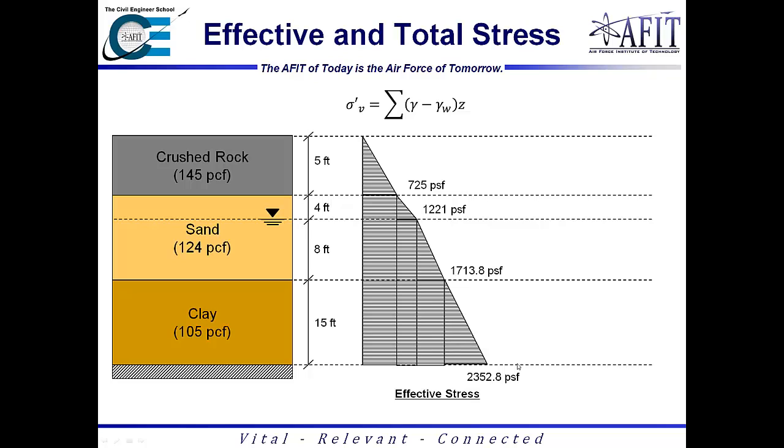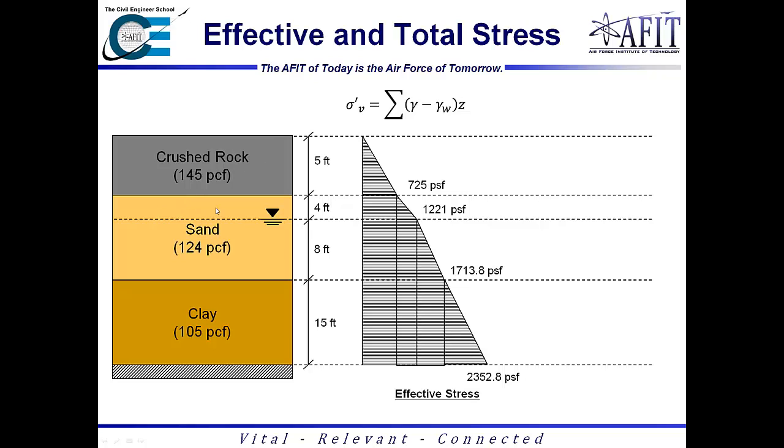And so the easier way to actually solve this, if you need to figure out what the pressure was right here in the sand layer, instead of calculating all that, you can use this equation right here, which is the unit weight minus the unit weight of water times the height, and that'll be the effective stress in one of these layers. However, just so you know, you only use the unit weight of water if it's below the groundwater table. So you wouldn't use it for the crushed rock layer here, you would just use the unit weight.